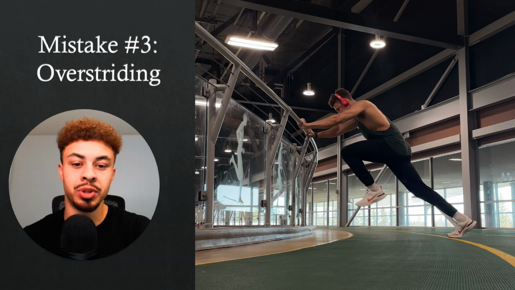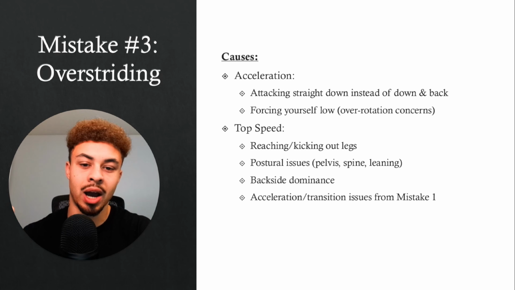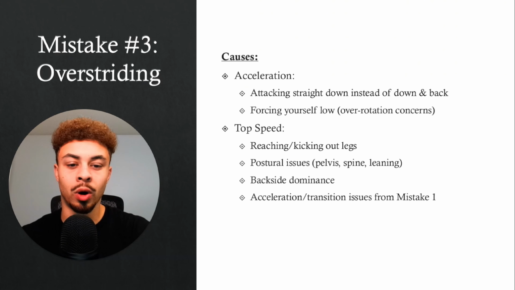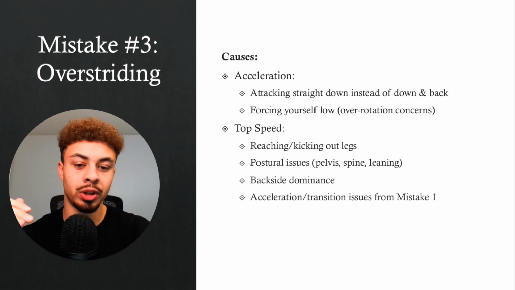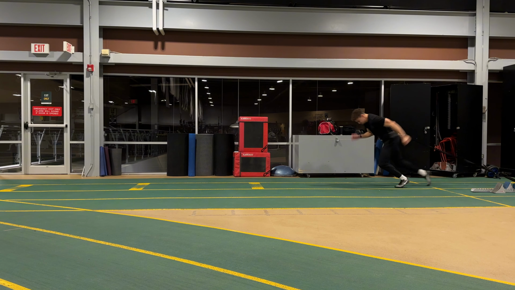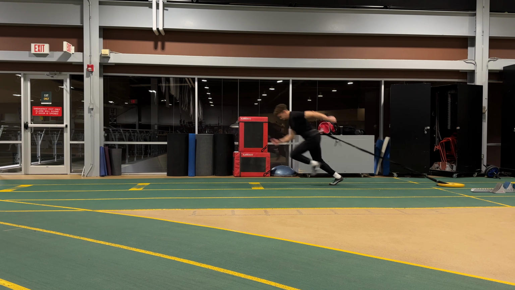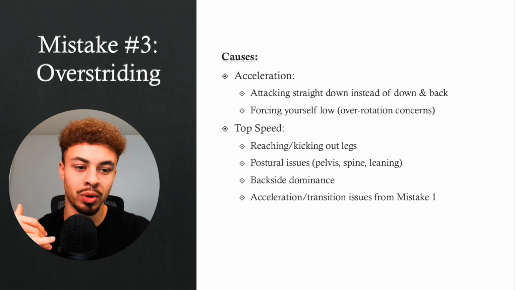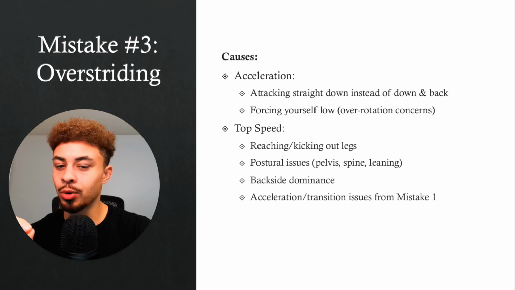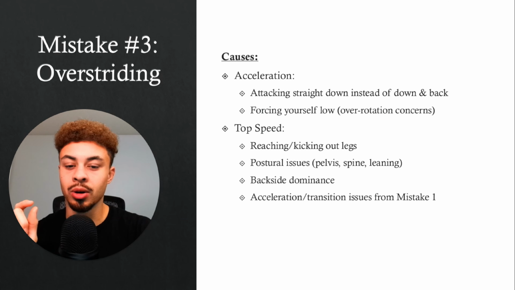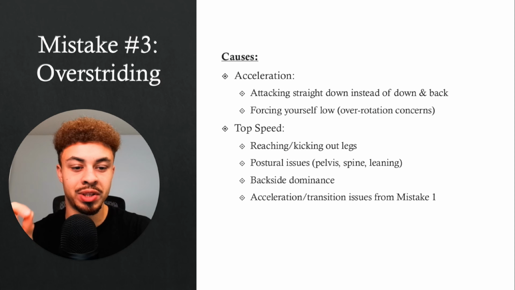So what a lot of athletes will do is they'll just focus on attacking straight down. But in acceleration, you want your leg, or your foot specifically, to land either under your hip region or slightly behind it. But if you're attacking straight down, you won't get that. So you have to focus on attacking down and back. Again, another reason of the overstriding is, or another cause of it, is forcing yourself to stay low.